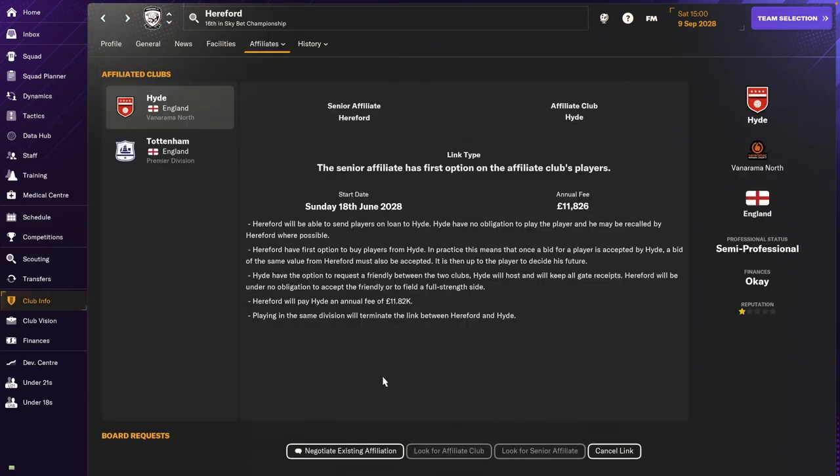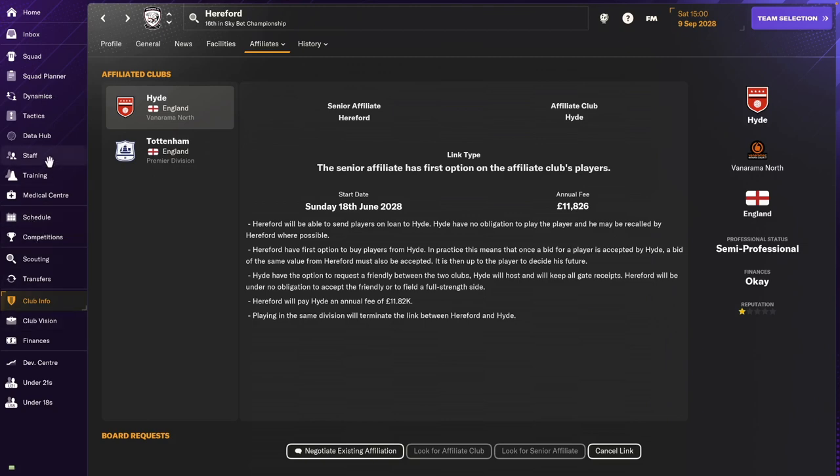So there are the junior affiliates. I'm not sending any players on loan to them. It's more so we expand our options. If we ever want to send players on loan to them, we can. If there are any young prospects from their club that we could get into our club, then we have kind of preferential treatment, I guess. And also they get to have a friendly with us, which is good in the off season, to get an extra friendly in and so on.